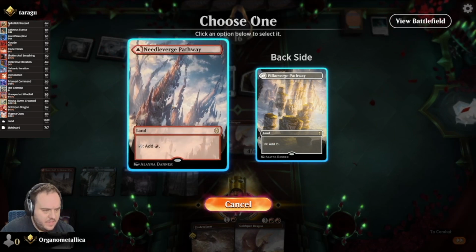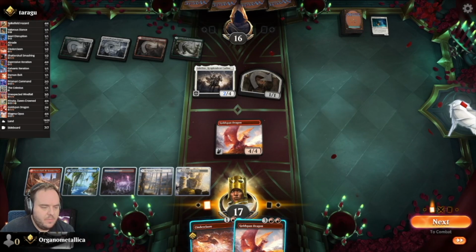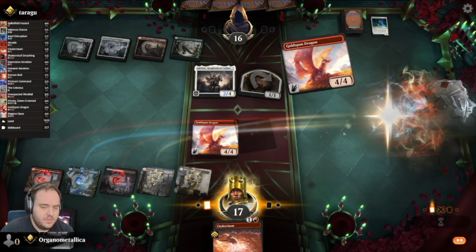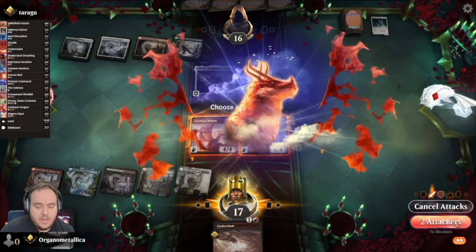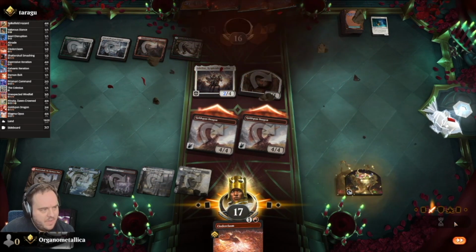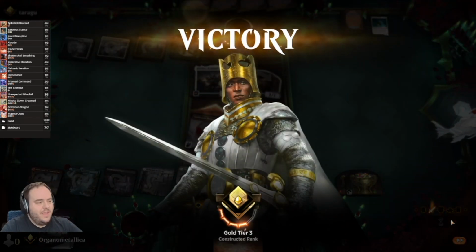And we get to go ahead and essentially run back the same thing. There is a world where we get both a Hinata and a Valorous Stance at the same time. We want to be able to have those both up, so I'm going to leave those up. And then here, we can go ahead and just make them race for it. And they didn't want to have any part of that race. Good game, Taragu.